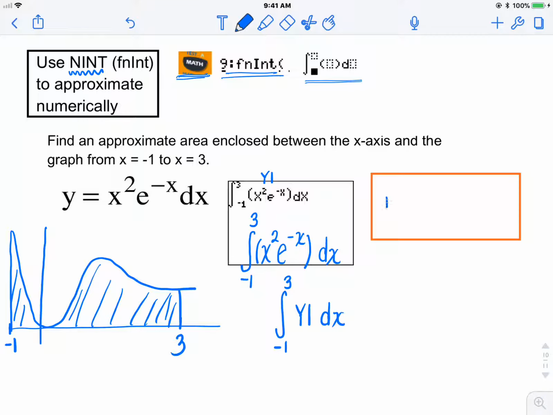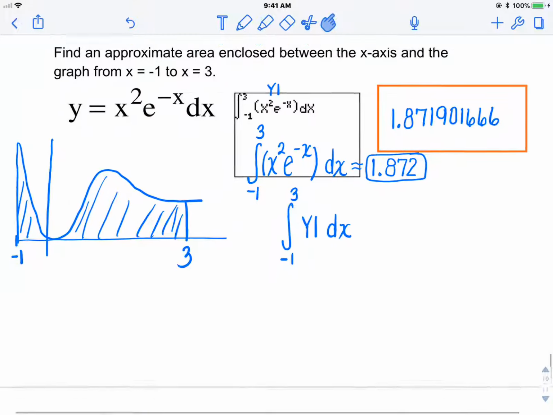Okay, and if all's well, the number that should pop up on your screen when it approximates should be around this, and sometimes they're a little different depending on the operating system on the calculator, meaning in those last decimal places. And what that's telling us is that approximately, that would be about 1.3 to a few decimal places for AP Calc, that would be the area under the curve's net sum. So when the book asks you for the NINT, or sometimes FNINT, you realize that they're asking you to use your calculator and get a numerical approximation with technology help.